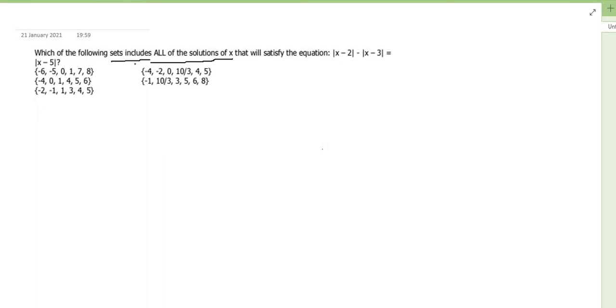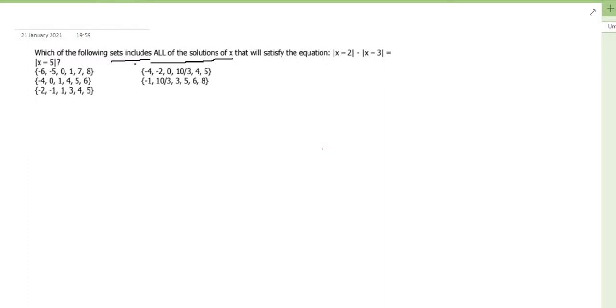Because by looking at this question you might be thinking, why not pick up a value and put it in the equation and see if it satisfies, okay. It won't work that way, because all the sets including your answer do have values that are not the solutions of x, okay. So that way you will be wasting a lot of your time, because there are so many different values to check, so it will not work.